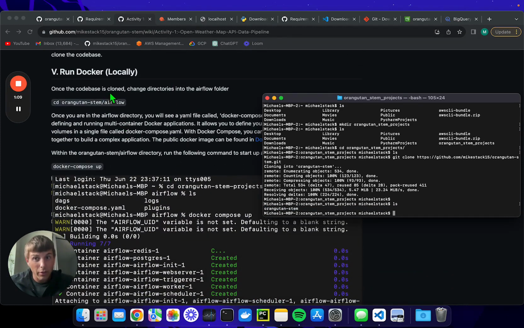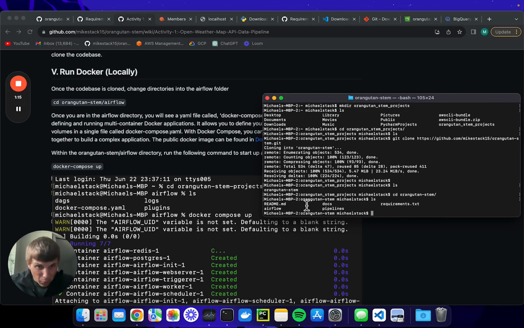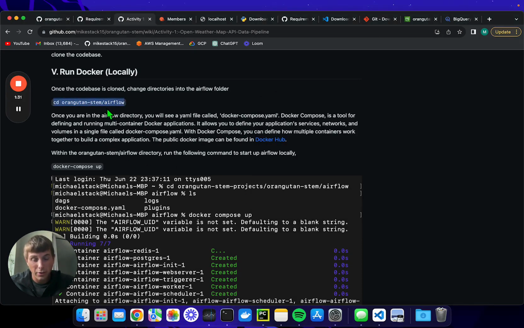So once the code base is cloned, we're going to cd into orangutan-stem, which is the repo we just cloned. We'll see if we type ls, we have a couple directories and a couple files. So we have the readme, Airflow directory, pipelines directory, docs, which is a directory, and then requirements.txt. We want to cd into orangutan-stem/Airflow.